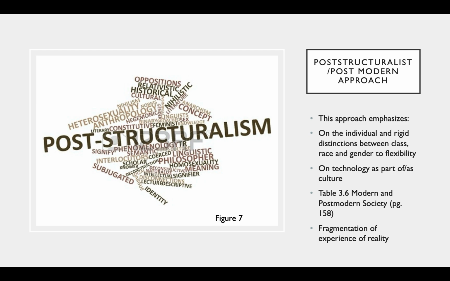The next section is the post-structuralism or postmodern approach. In this approach, the emphasis on the individual and the rigid distinctions between class, race, and gender shifts towards flexibility. The emphasis is on technology as part of culture or as culture. And you can look at Table 3.6, the modern and postmodern society, on pages 158 and 159.